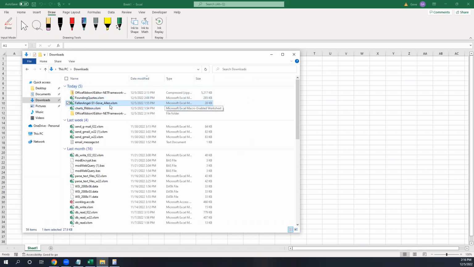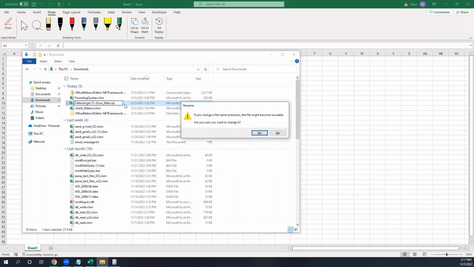So to understand this, I'm going to do something really strange. I am going to change the name of this file. I'm going to change the extension from .xlsm. You don't have to do this along with me. I just want you to watch so you can understand the background here. I'm going to change it from a .xlsm file, an Excel macro-enabled workbook, to a .zip. All I'm doing is changing the extension on this file. That is a really weird thing to do. And this only works because the actual file format for an Excel workbook is a zip archive of a bunch of other files, most of which are just XML files, extensible markup language files.